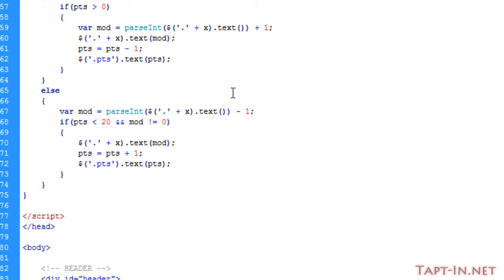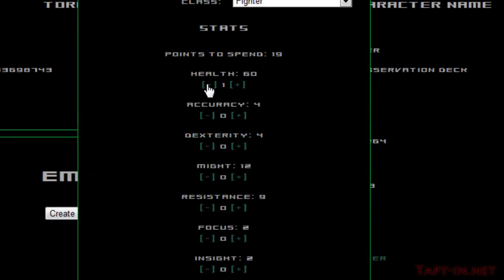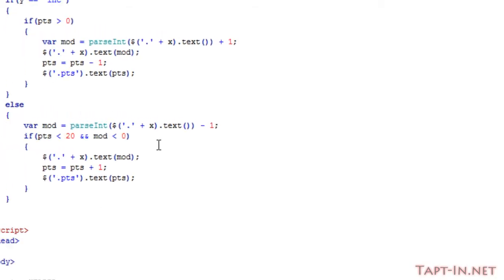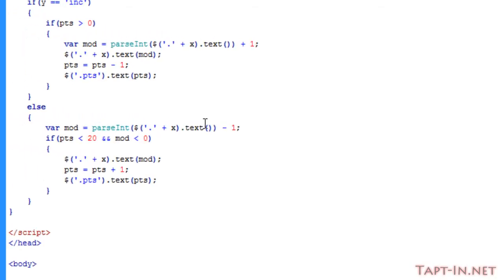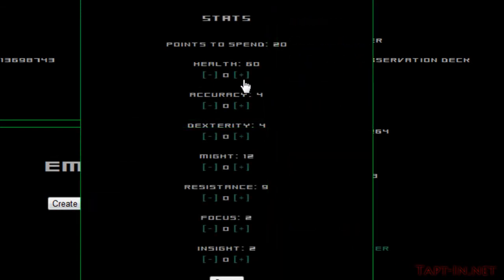Sorry, minus is less than 0. Equal to or more than 0. We will get this right.